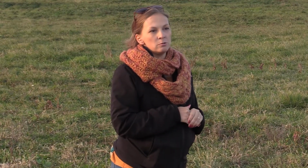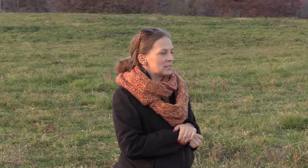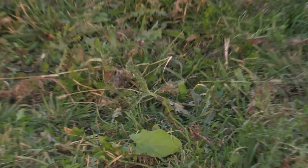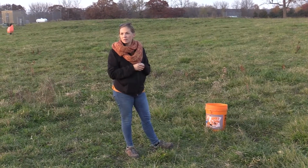And then while this is all going on, this time of year is also a good time of year to do weed control. We're getting a little late now, but we haven't really had too many hard freezes. Even if I look over here, we've got a nice little patch of Canada thistle, and it still looks like it's in pretty good condition. And so that's one of the biggest things: if we're going to be treating weeds, we just want to make sure that the tissue is in good enough condition that when we spray them, it's actually going to take up the herbicide.